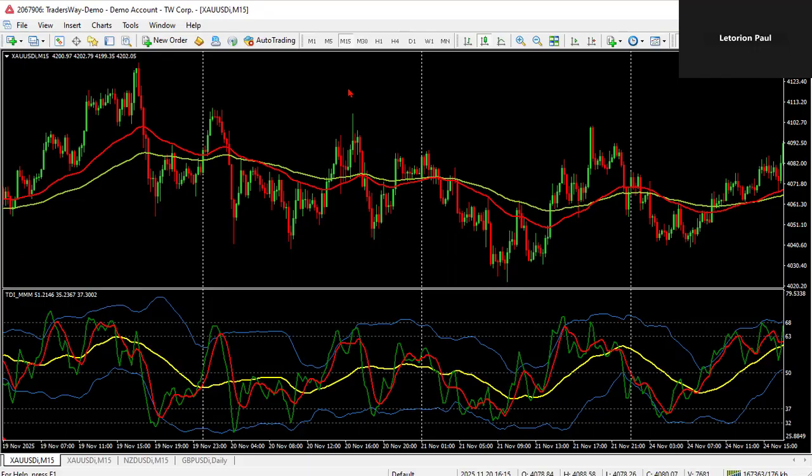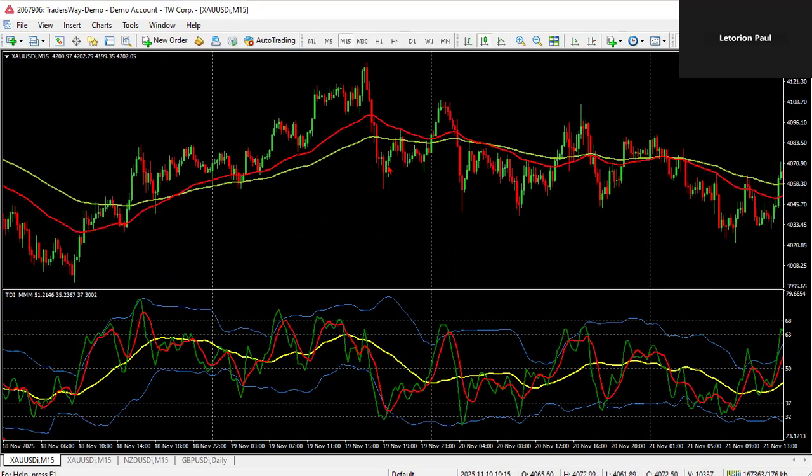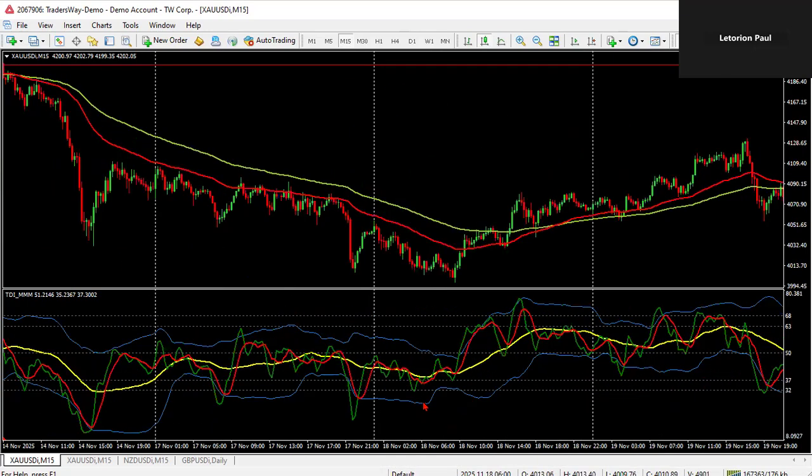As you can see, my terminology says "goes," which means that at some point it was above. For the 63, at some point it was above 63. So you have to be patient and wait for the RSI to go under 63. And for the bottom, when I say goes above 37, that means at some point it was under 37.